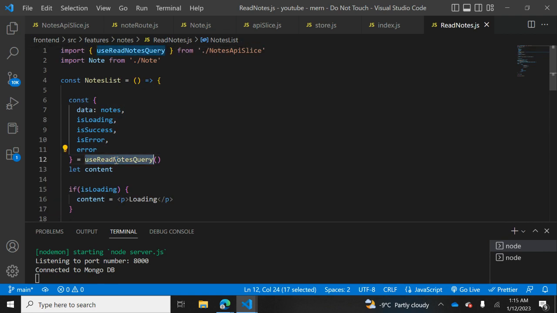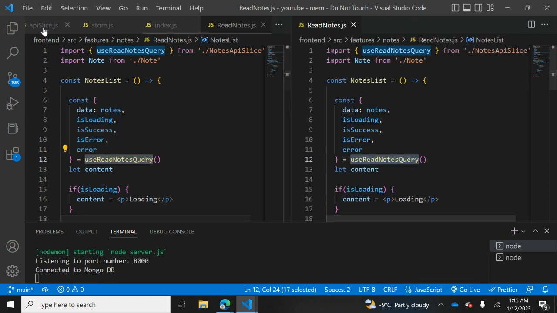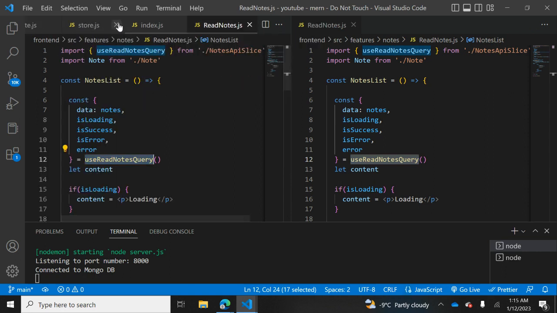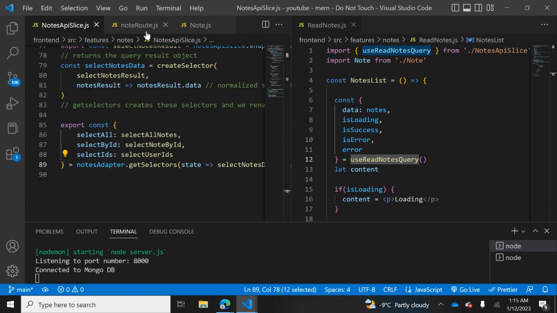we are going to use this query, useReadNotesQuery, which is, let's split the screen. There you go.